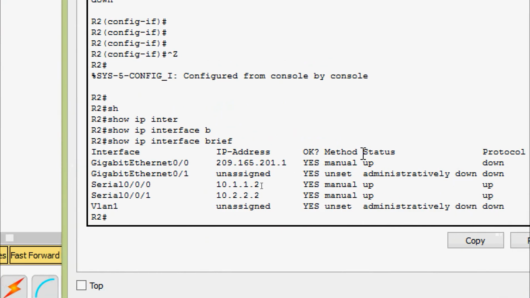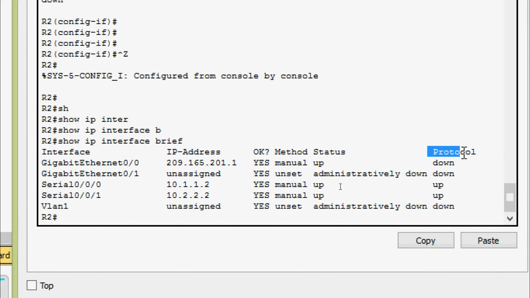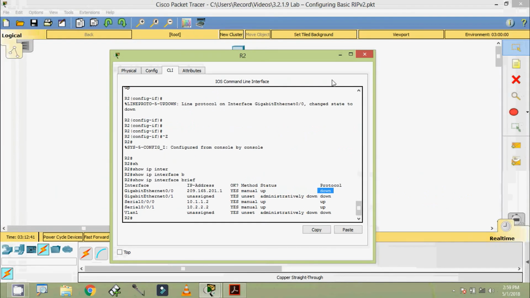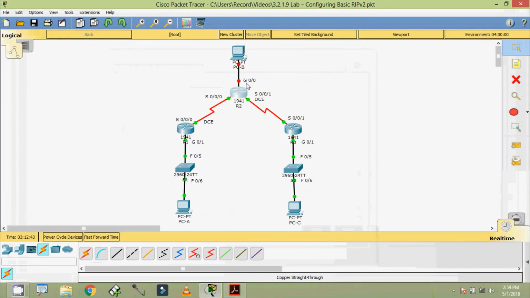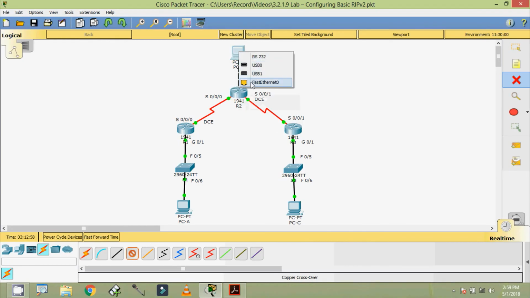Here we can see this status is up, but we can see protocol is down. Here we are using a straight-through cable, so what we will do, we will connect using crossover. A PC and a router are both the same type of device, so we will connect using a copper crossover cable, G0/0 to this PCB. Here we can see now it's working.